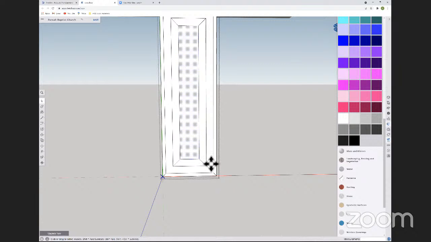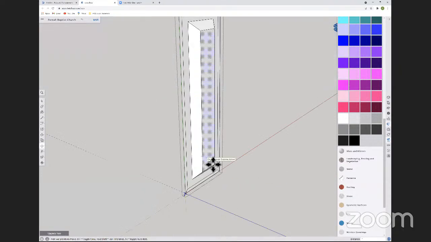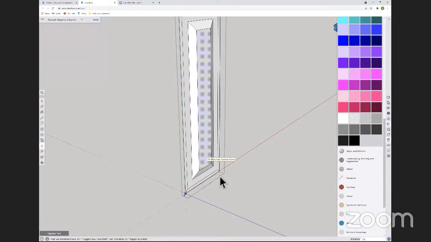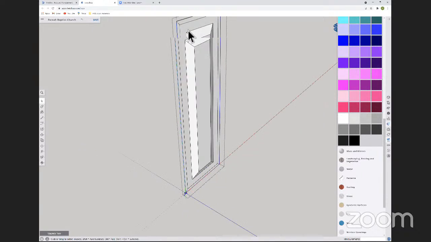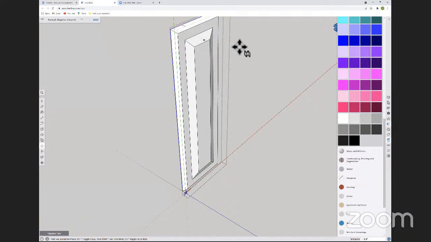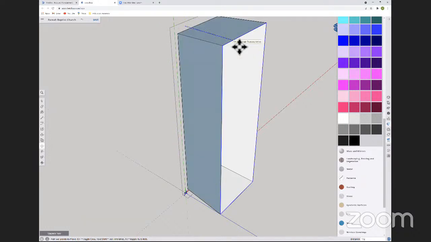We will move this out. And we said we move that out a 1/2 inch. Okay. And the same thing. Select this line, and this line. And we're going to move this out along the blue axis. One 1/2 inch. Okay.